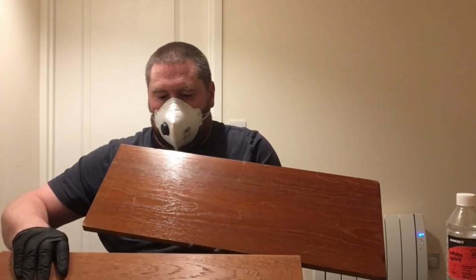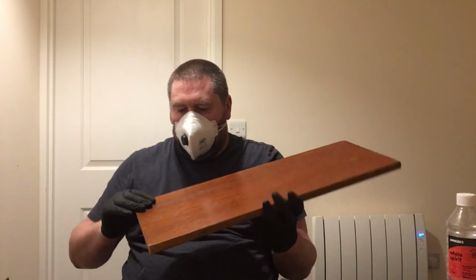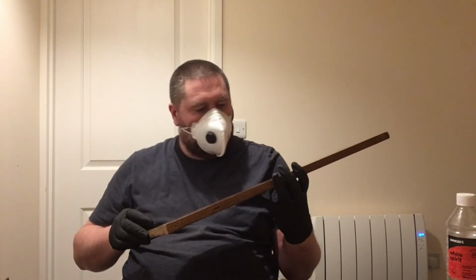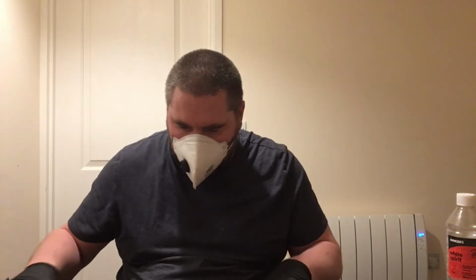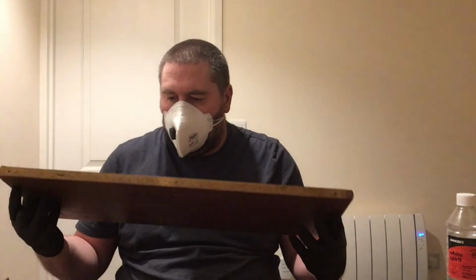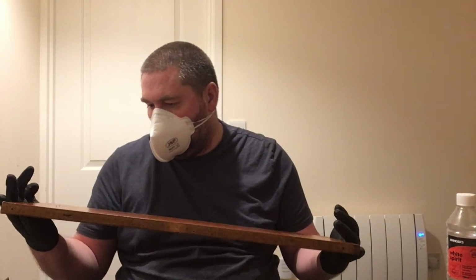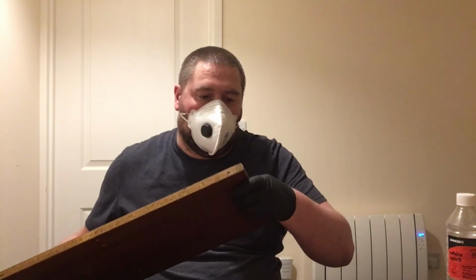But I've not treated this yet. I've not stripped that bit. So when I come to strip that, it's not going to go really light, but it should go a lot more like that. So that's where I'm thinking that shine on there, that's the varnish, that's the clear varnish that's on it. And the reason I don't think it's a coloured varnish is because it wasn't changing colour on those other pieces. It wasn't getting considerably lighter, it was just getting cleaner.